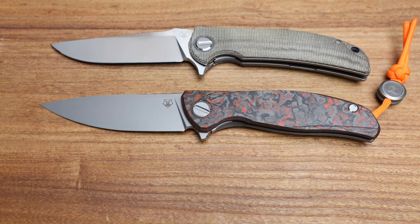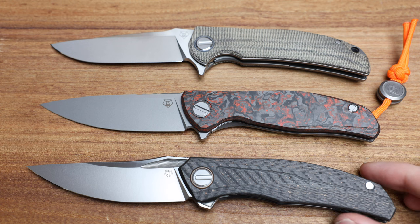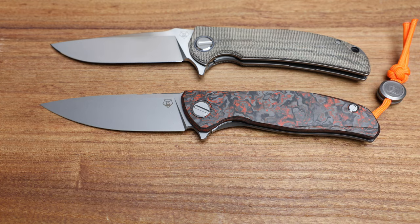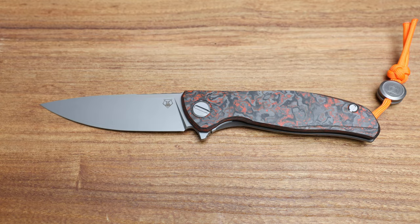I've got a Quantum Bronze, which will be coming up here. As you can see, the site's kind of prepped for it. I think it was on the homepage there. So there's the Quantum Bronze. Love that knife. Put this guy away.